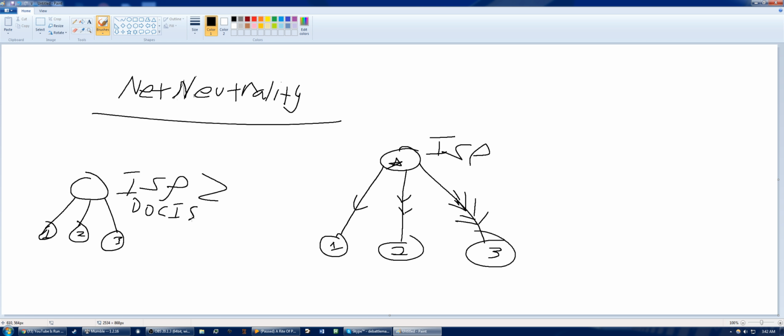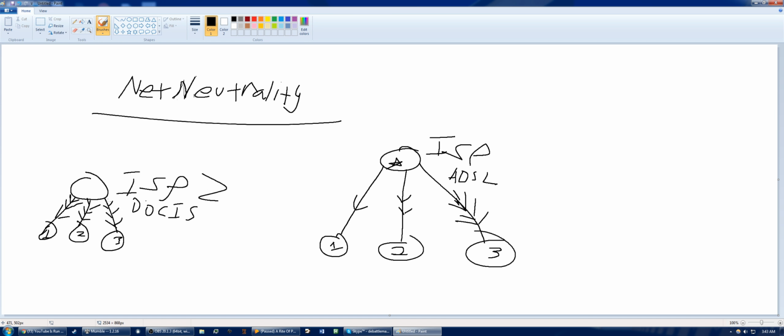DOCSIS and ADSL. This is a dedicated connection. This is more of a distributed connection. So if every single person is hitting the network as hard as they can all the time, there's going to be some packet loss. DOCSIS is a standard that assumes that not everyone will be hitting the network all the time, and they can offer up more bandwidth. This has to distribute the bandwidth equally, and this can distribute it unfairly.